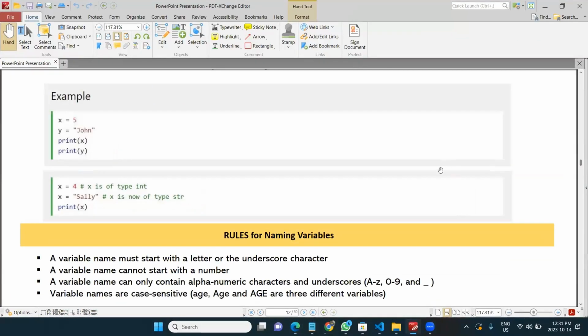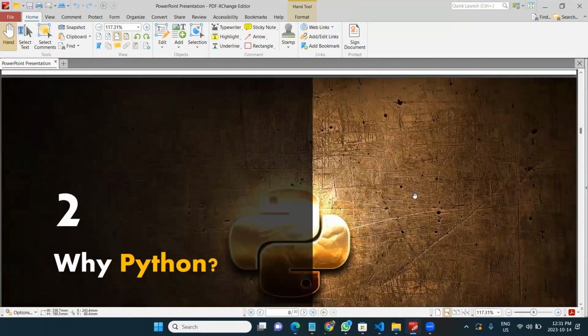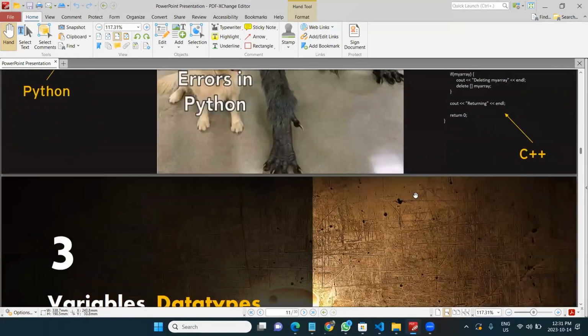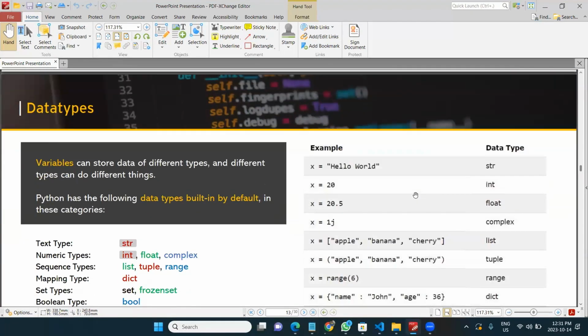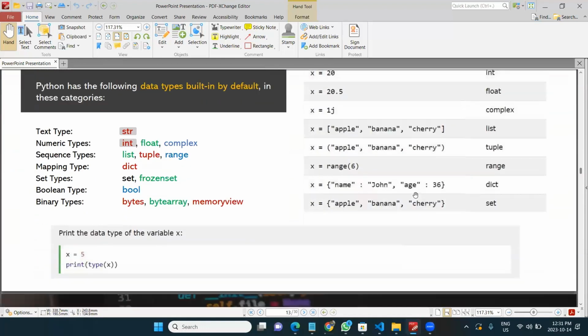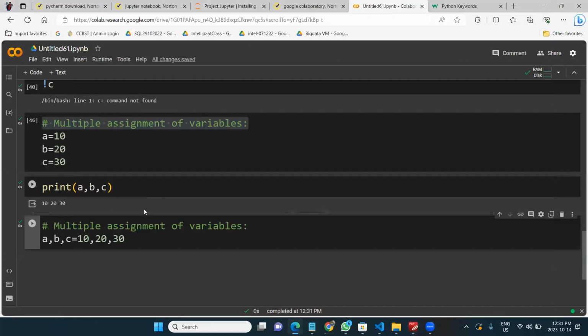Anything else I want to discuss regarding arithmetic? Yeah, I think it's clear. Okay, that's it, guys.